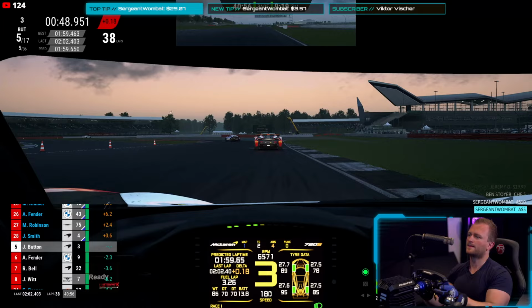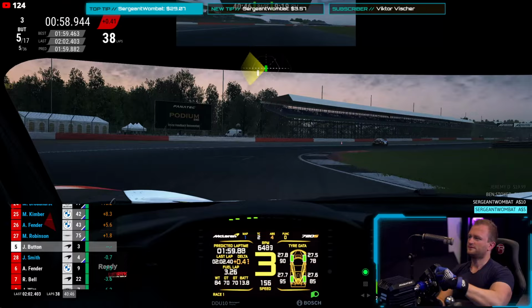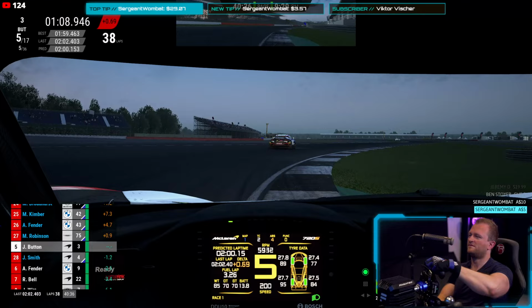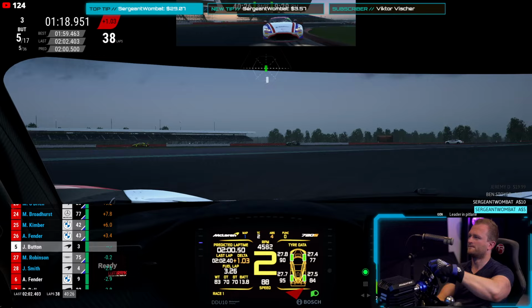But rFactor's curb sensations are unbelievable, because it's got that 2000 Hz, whatever, tire model. Basically just renders every ripple in that. Car on the right. Clear on the right. Class leader is in the pit lane. Oh, here we go. Here's the undercut moment.